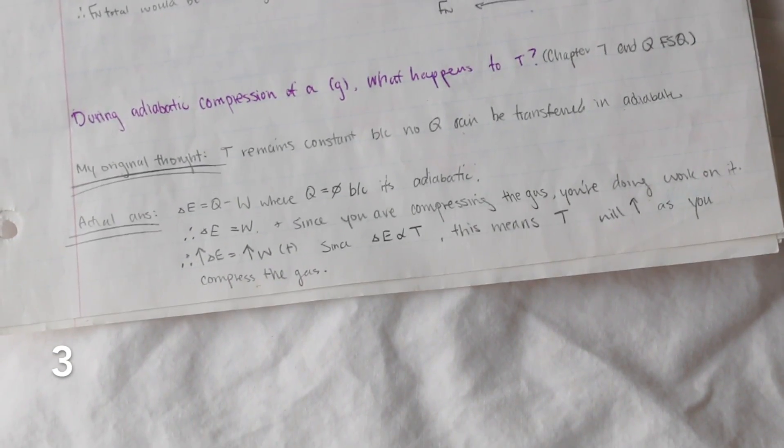Tip number three is really important to me — my professor has actually complimented me on this method. Basically, if I have any questions while doing readings or homework, I write them down on paper with pen and save them up for a few days before going to the professor. When you're done asking, write the answer in pencil in your own words — rephrasing what the professor said reinforces the idea. If you don't record it and can't remember later, you'd have to go back to the office again, wasting both your time and the professor's.